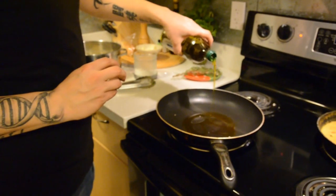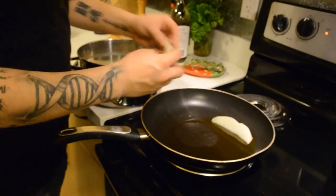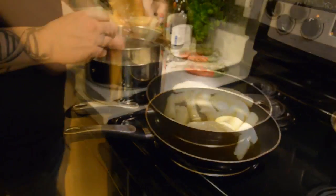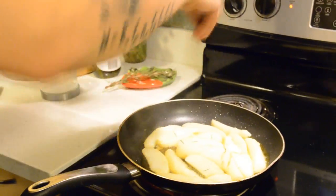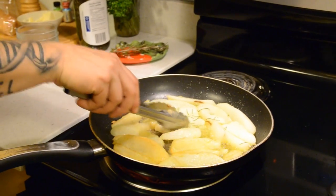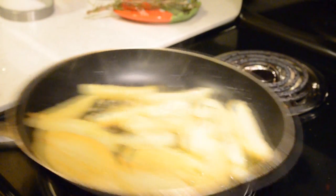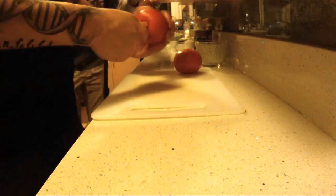Next, heat a fry pan to medium heat with some olive oil. Add the potatoes in a single layer with rosemary and season with kosher salt and fresh cracked black pepper. Now let's start thinking sauce.